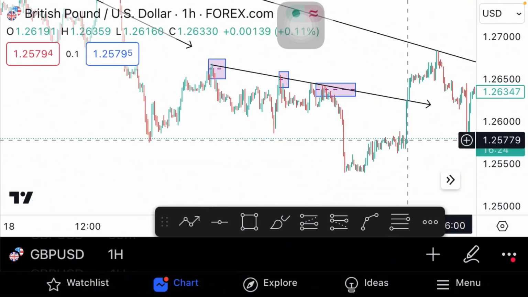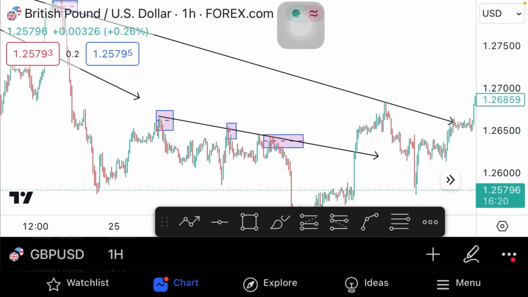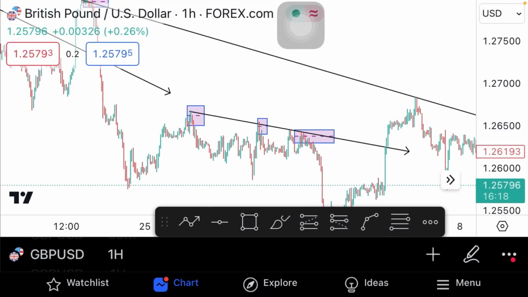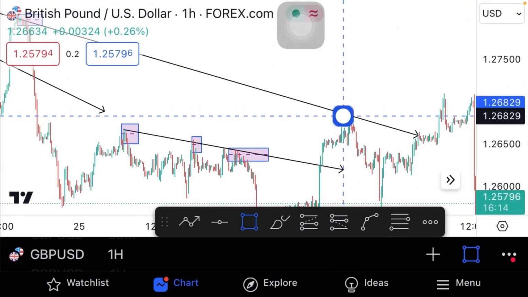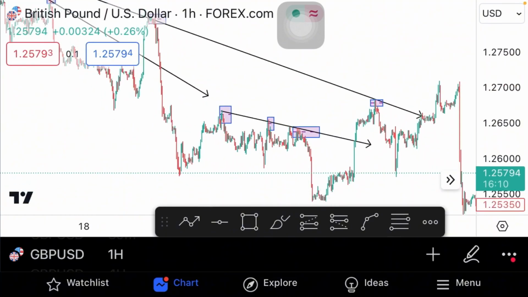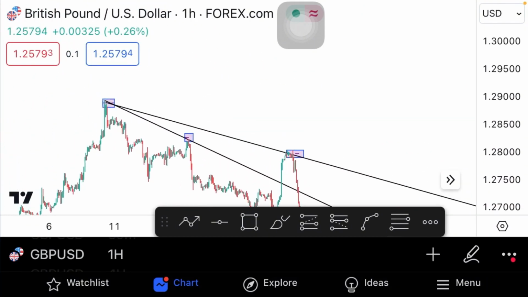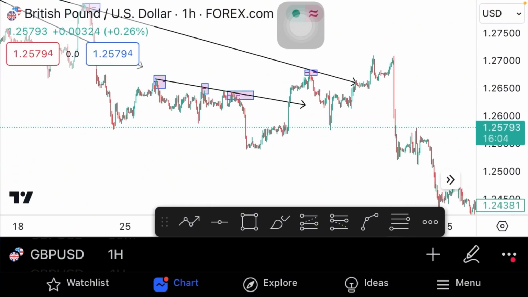You can see price came back on the fourth touch and broke it and came and tested this third touch here. This is our third touch on this candlestick on this 1 hour time frame, 1 hour time frame trend line, downward trend line. As you can see, this is our first touch here. This is our second touch. This is the third touch and price will drop down.